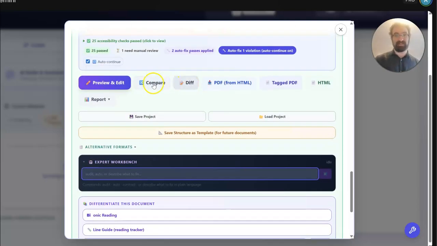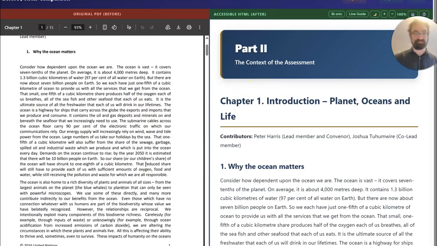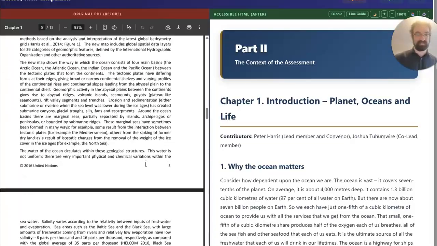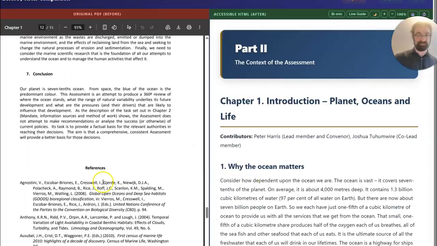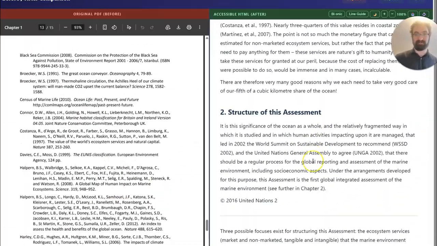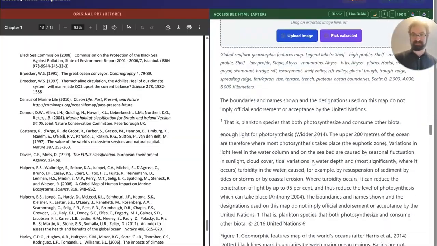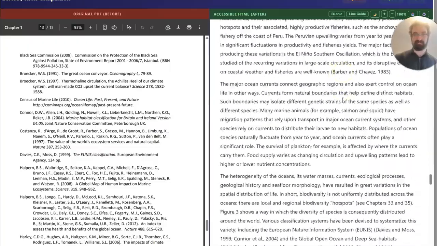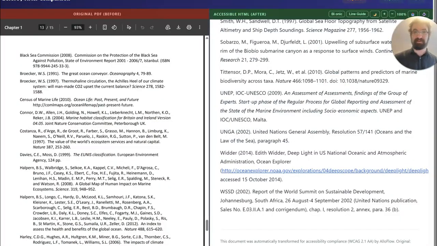Let's also look at the compare. This shows us the original, and it shows us the improved version. So this is the original. You can see pretty standard PDF. It's got those images. This is the improved version so far. Now, I say so far because this is not where we have to end. You can see it's got these placeholders, which we're going to fill in a moment. So, looks pretty much the same, right? But that's not good enough.